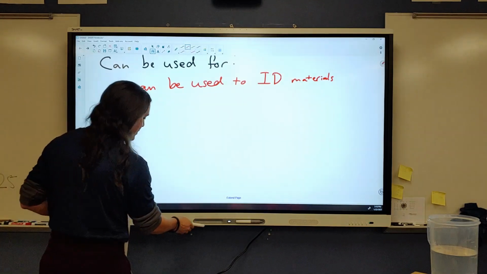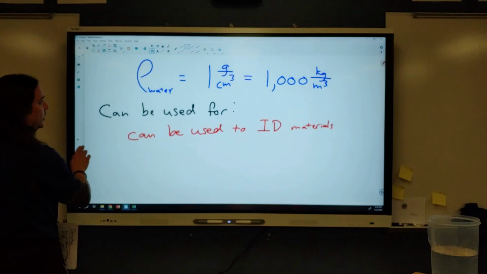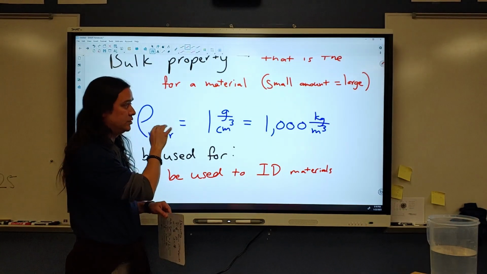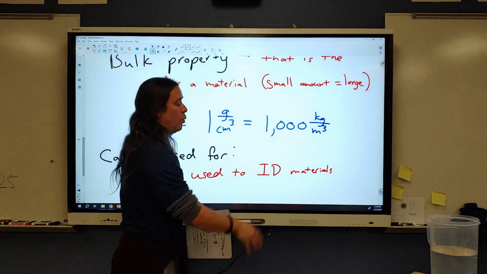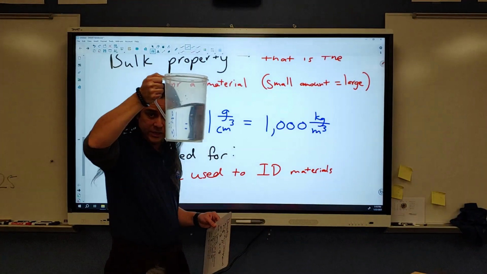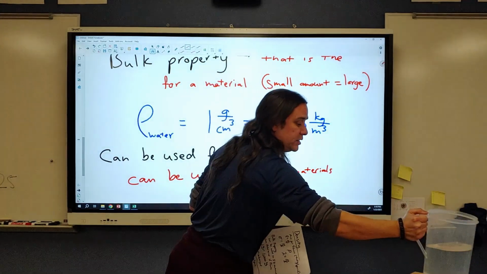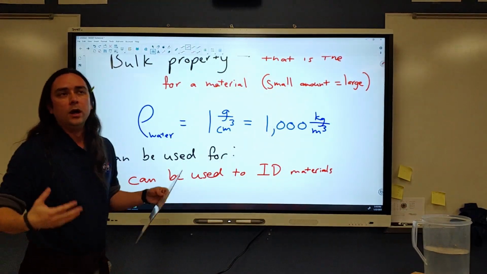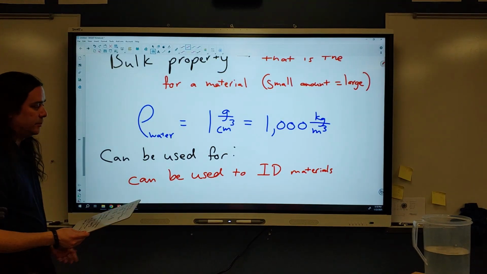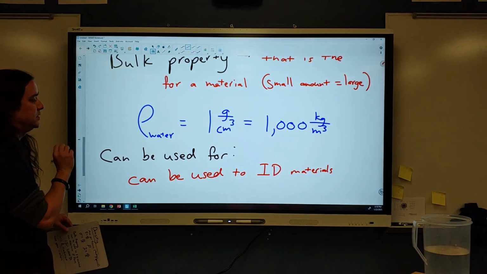Now, the other thing that I want to emphasize on this is the bulk property. When it comes down to water, the density of it is going to be 1 gram per cubic centimeter or 1,000 kilogram per cubic meter, whether you're dealing with a pitcher of the material or if you're dealing with an entire swimming pool, assuming that we don't have any compressibility issues and they're at about the same temperature. But that's one of the nice things about the bulk property.